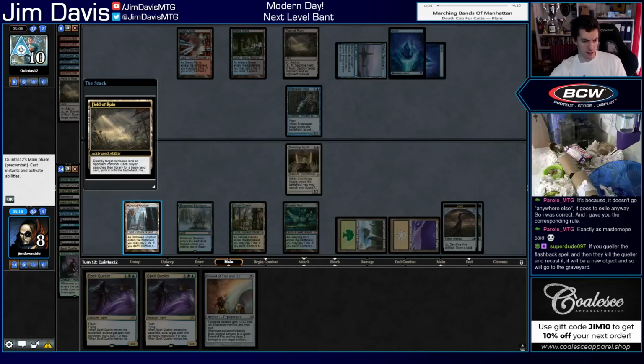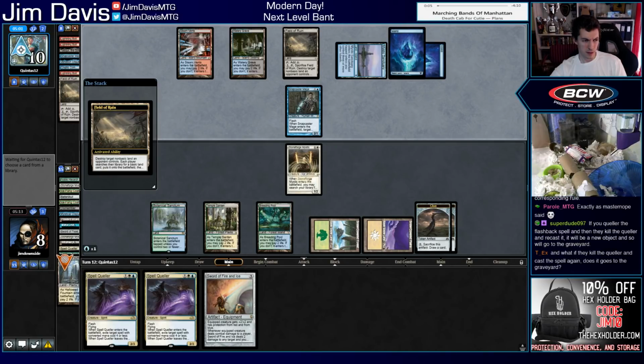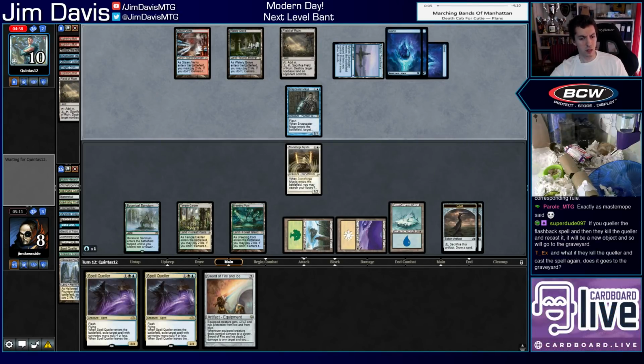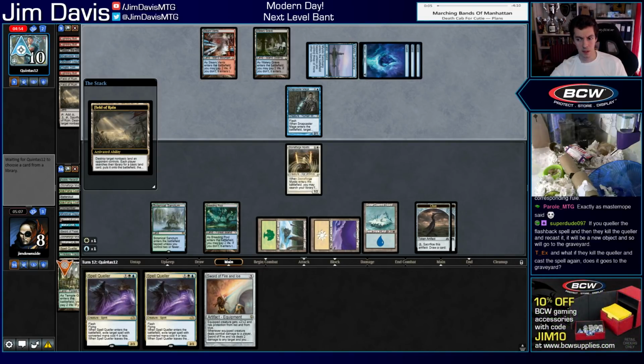Field of Ruin. This is a weird play with our clues in play. This is just free mana for us. I was just saying a Revolt. Now you should crack a clue. Sure. Quite the match here to start this league off.